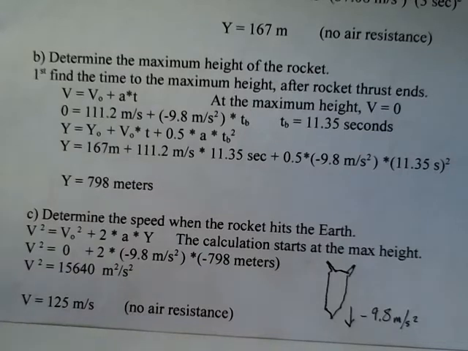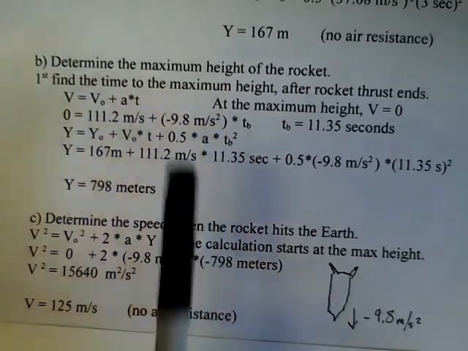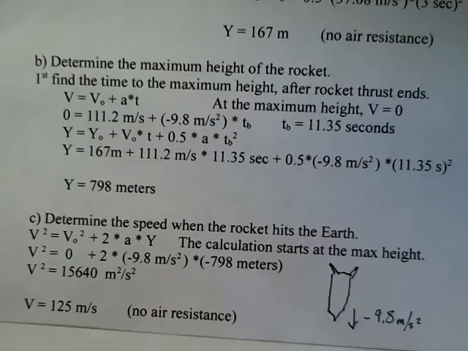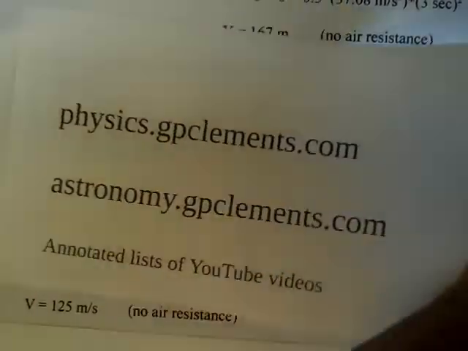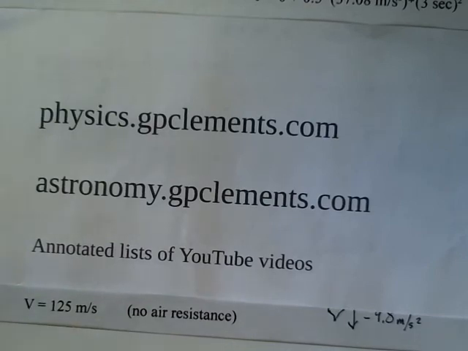When working problems like this, pause and revisit any steps where you have questions. Make a sketch, label which direction is positive, and in kinematic equations, only use a time span where acceleration is constant. If the acceleration changes, you must use separate equations with the appropriate time number for each interval. Additional sample physics and astronomy problems are indexed at two websites — free, no registration required — with direct links to YouTube videos.